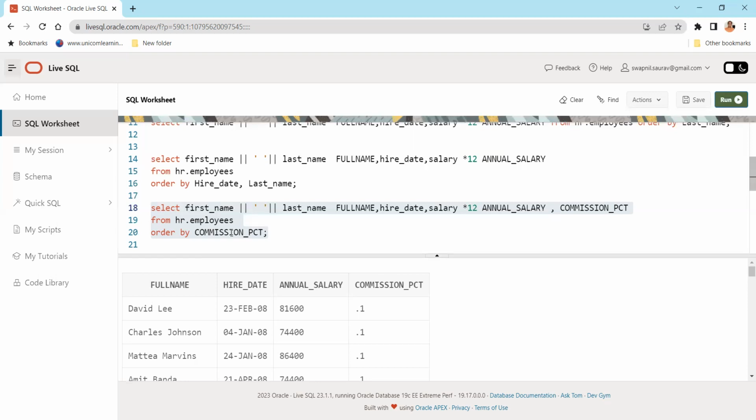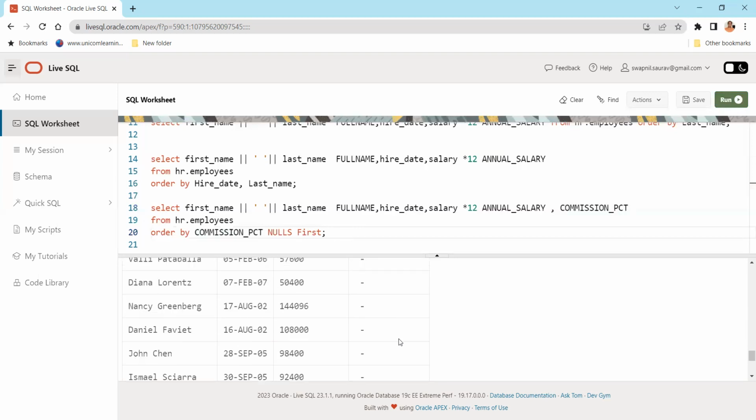But let's say you want nulls first. You can say order by commission percentage and then a space and nulls first. See here, first non-null values are displayed, then you have null values.